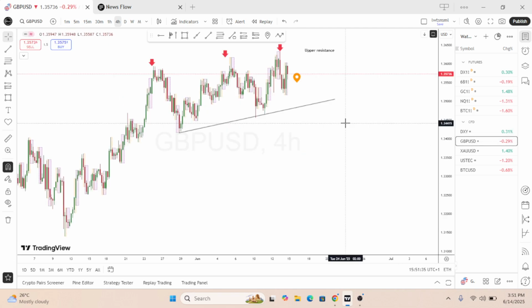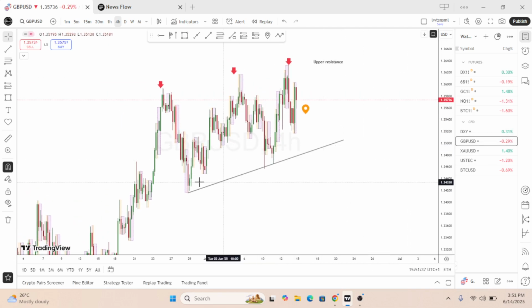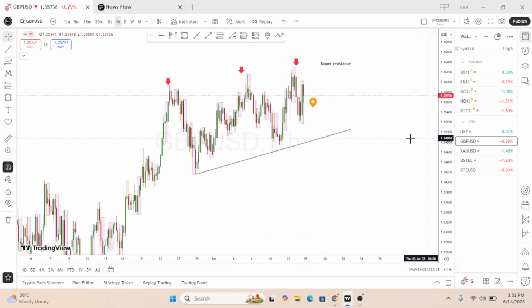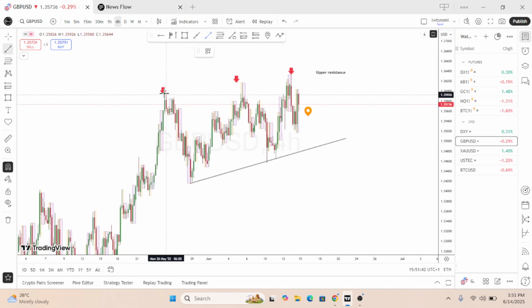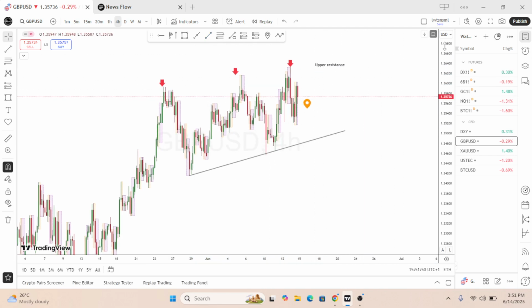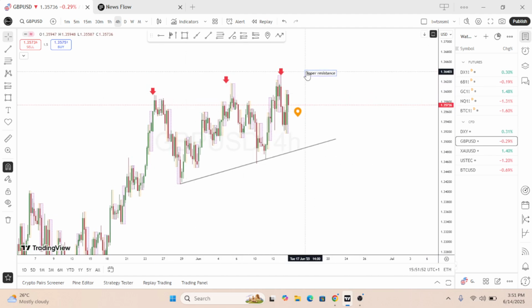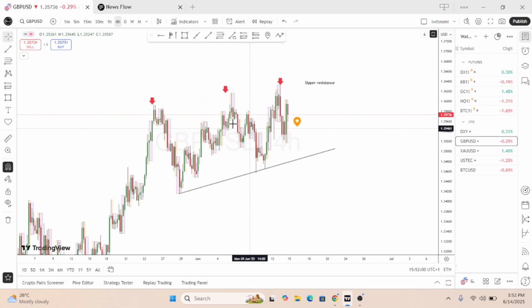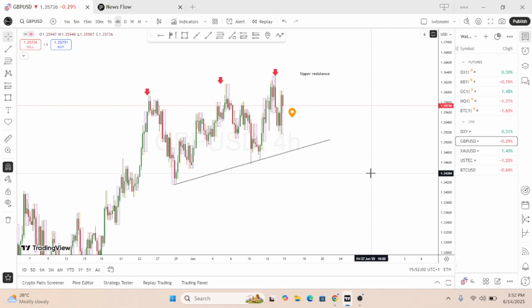On pounds, we have this upward trend line, which is the direction of the trend. But I also noticed that we are having an upper resistance here, and the dollar at a particular degree. So I'll be tracking this as well for next week on the 4-hour time frame. It's just an upper resistance here, and it's called the three drive or something, three upward or downward drive. So this is something to track alongside the upper trend line as well.